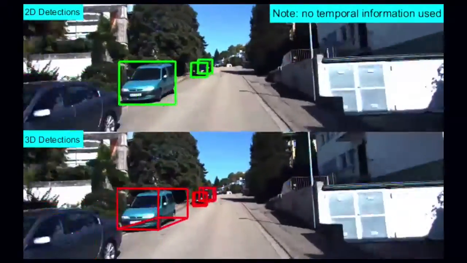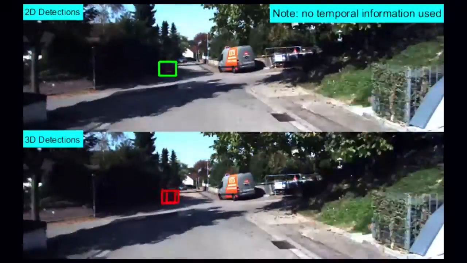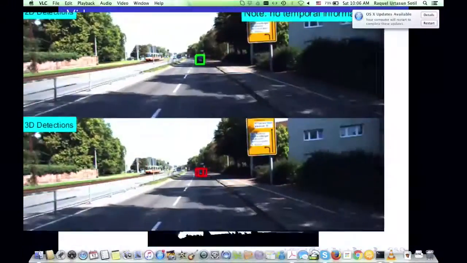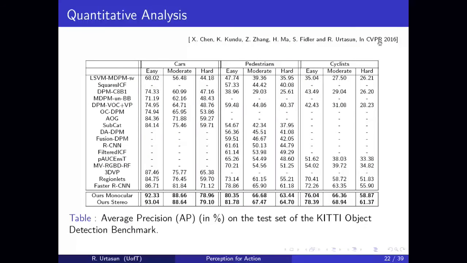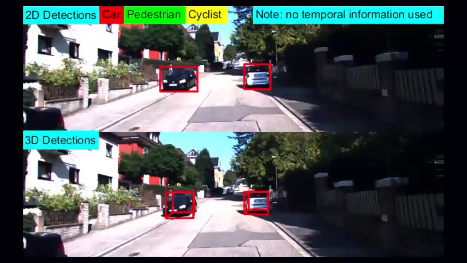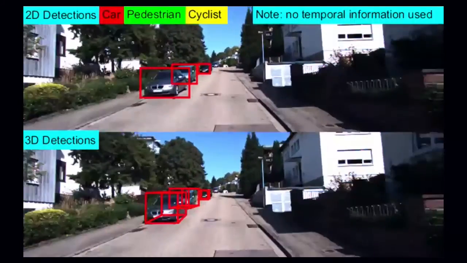If you use two cameras, this is the kind of estimation that you get. There is no temporal information used here, no tracking. Every single frame is processed independently. One thing to notice is the 2D is really good and the 3D is pretty decent, even though it's using a single frame. You can use the same sort of trick to also do monocular versions of this, where you cannot score directly in 3D, although you can propose things in 3D and project back to the image. Then use your favorite set of classical semantic segmentation, instance segmentation, shape features, all CNN-based, to score the proposals. This works really well, with a single camera and single frame. It works remarkably well even though this is a very ambiguous problem. If you use temporal information, you can have really nice and accurate 3D tracking.